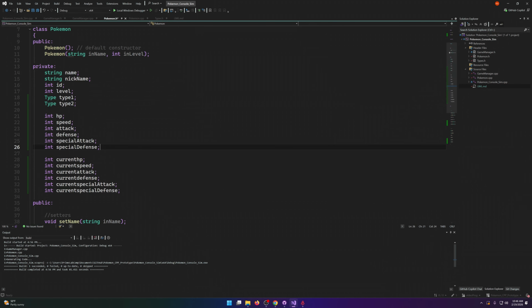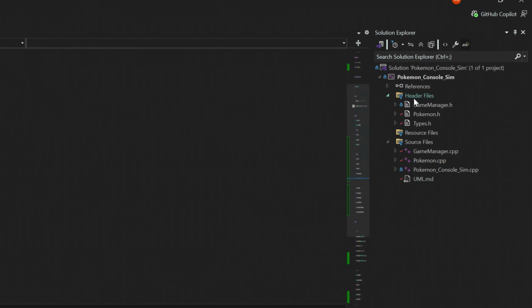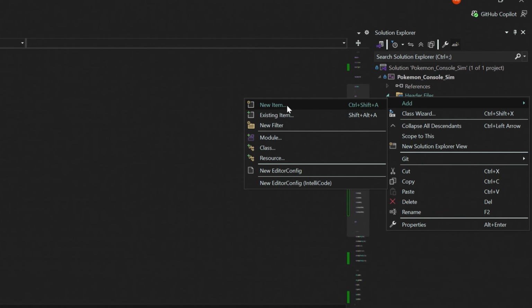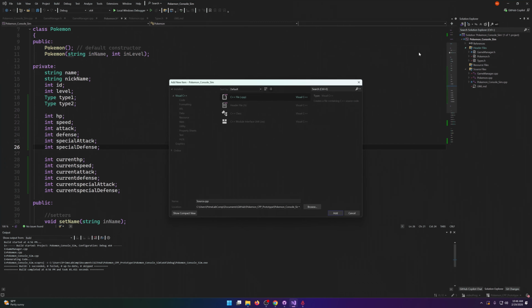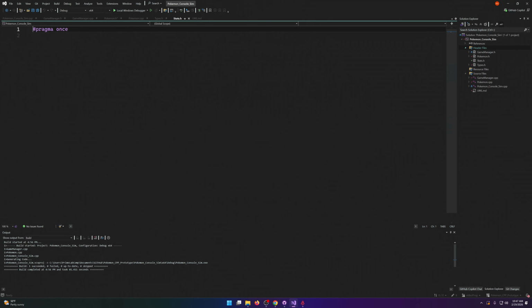The first thing we need to do is create a new file for our stats struct to live in. So I'm going to go to the right where I have my header files folder. Right click, add, new item. I'm going to add a header file. I'm going to call it stats. Click add, and there we go.